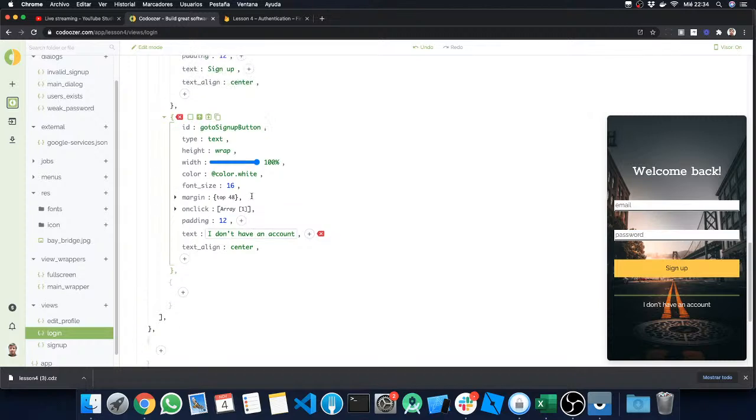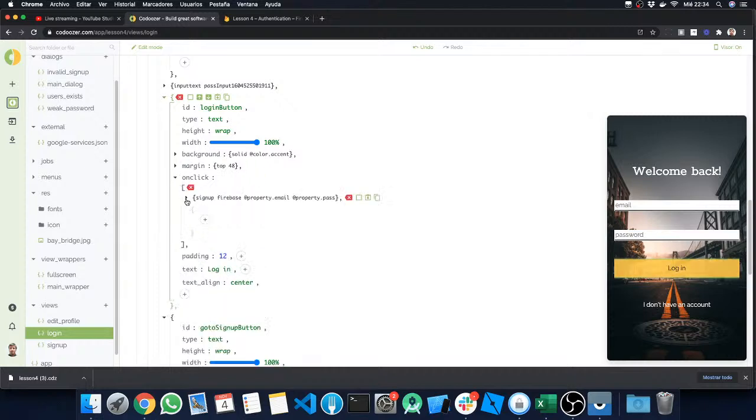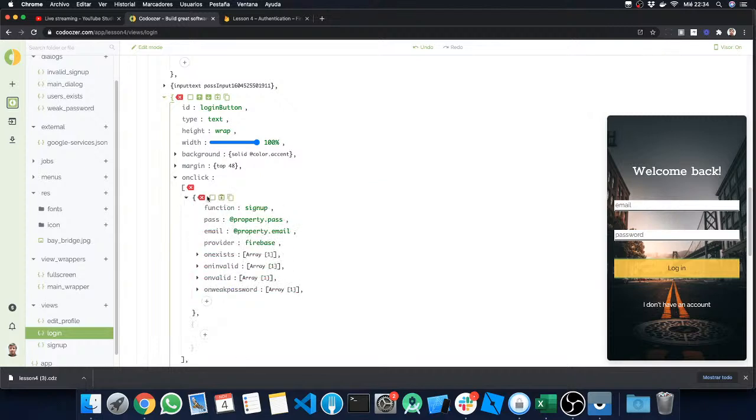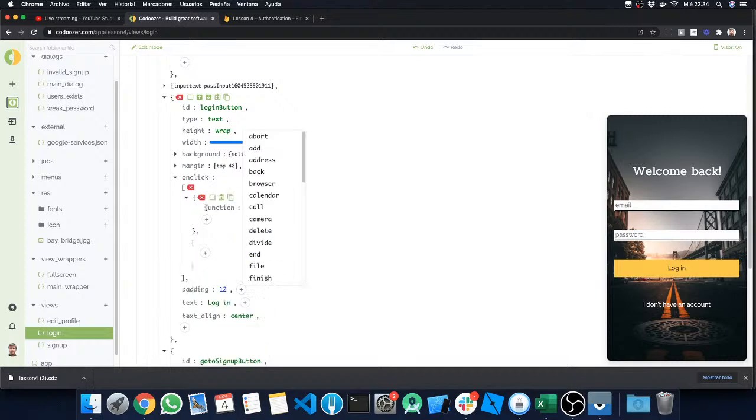And now the login button is going to be log in. And now I have to change this function. Let's remove this one and use the function log in.